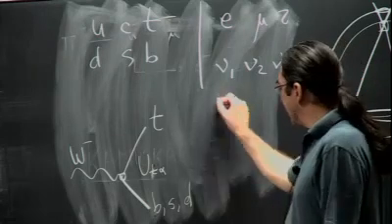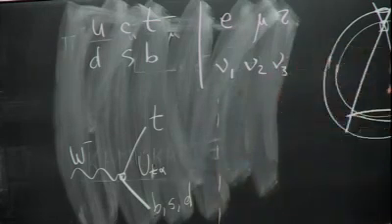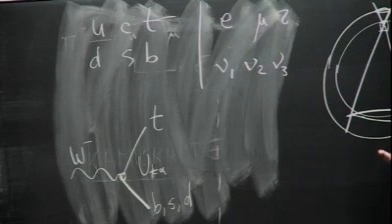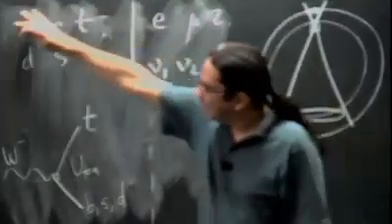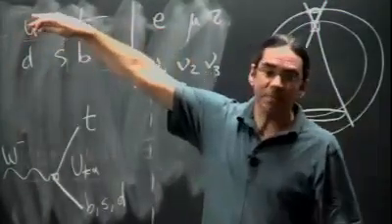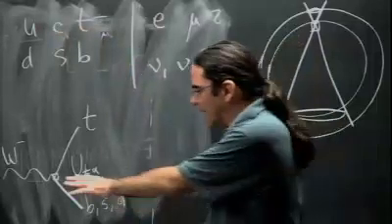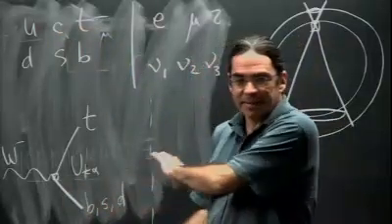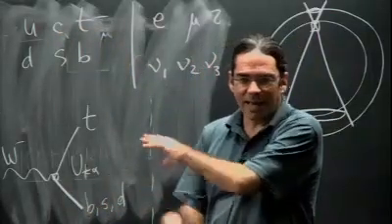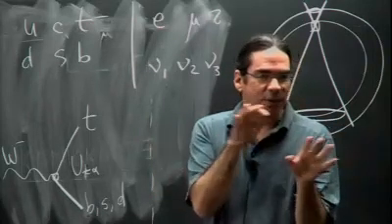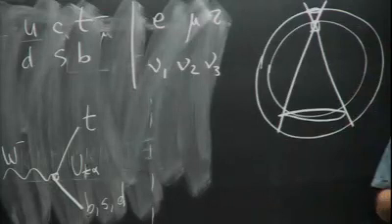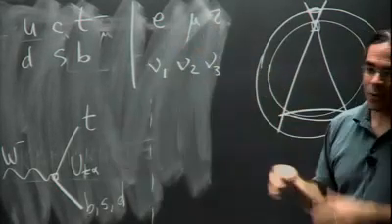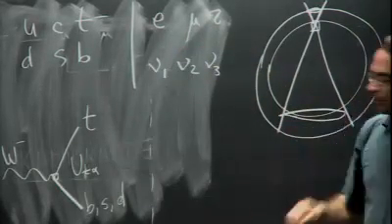Okay? The exact same thing happens in the lepton sector, except that we do a couple of things differently. The most important thing that's different is that in the quark sector, we like to keep the up-type quarks the same, and then we make the coupling to the B, D, and S be the thing that's screwed up. Language-wise, it clearly doesn't matter. You can do whatever you want. In the lepton sector, we do it the other way around. The e, mu, and tau are actually the down-type things.